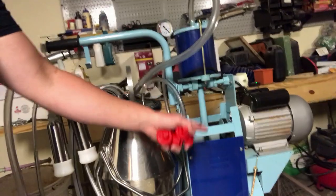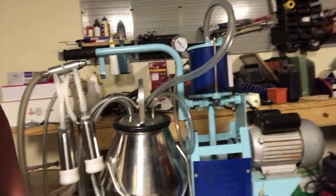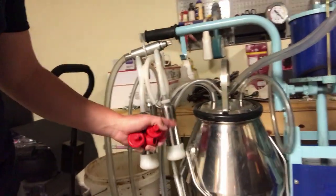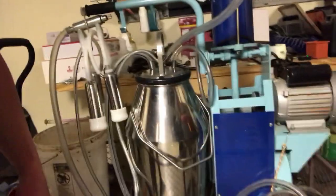This gorgeous blue color. It's really pretty. And then your actual milk bucket, along with your actual claw, these pretty yellow tires. It looks identical to this online. I'm just telling you this: don't buy this pump unless you want to work on it. I had $500 in it, so therefore I was going to make it work.